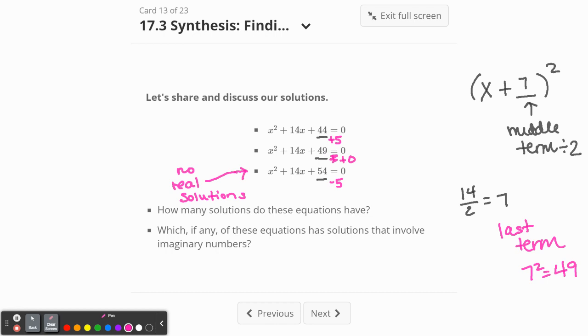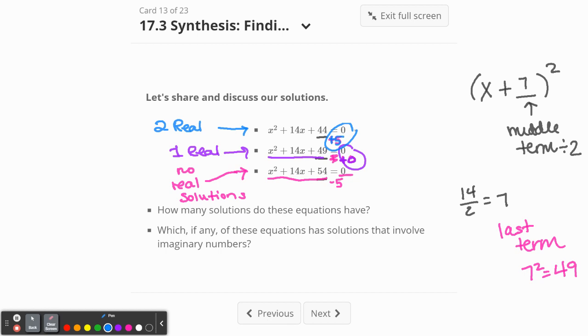Why? Well, because this will be able to factor, but after I subtract 5, I'm going to have a negative. So when I take the square root, it will give me a negative root. How many solutions will this one have if I add 0? Well, this will just have one real solution, since the square root of 0, which is what I'm going to have on the right side, is just 0. And this first one will have 2 real solutions, because after I add 5 to both sides, I'm going to have positive 5 on the right, meaning that the square root would be positive.